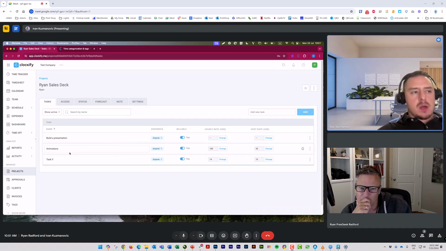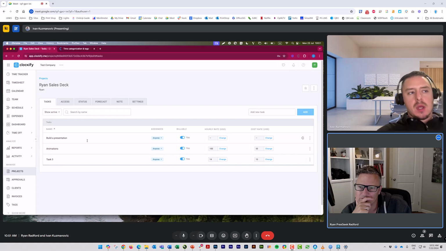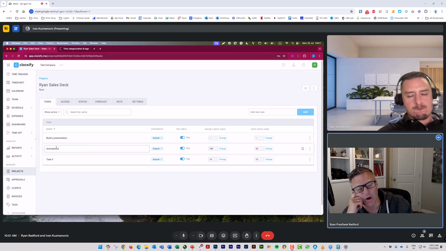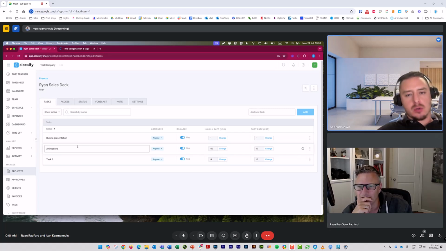So right now, whenever this user is choosing animations, you would like him to be paid that. But then you have another user who also maybe wants to track his time on animations, correct? Yeah, and typically that's only one designer that ever works on a project. Okay, then we're good to go with this. Yeah, then we're good to go with this.